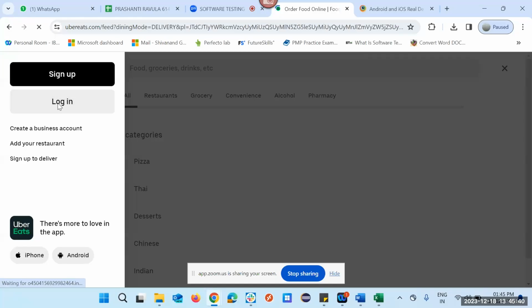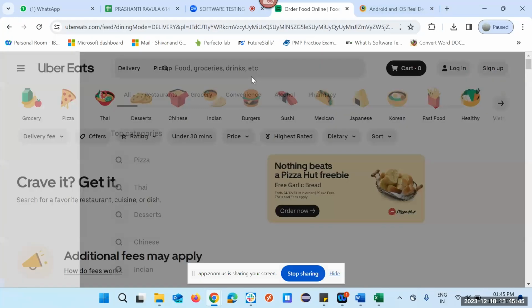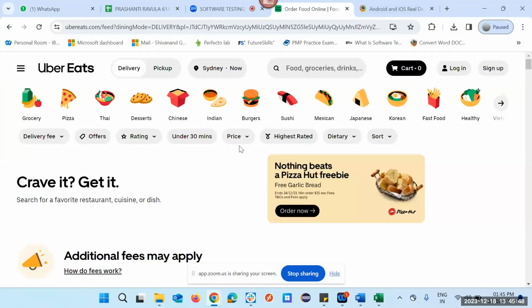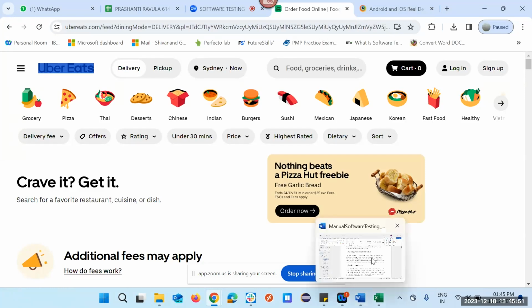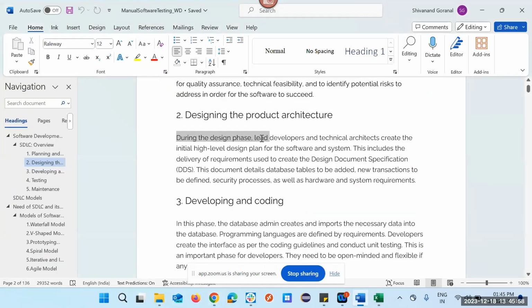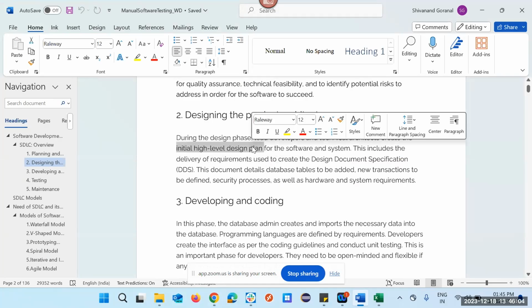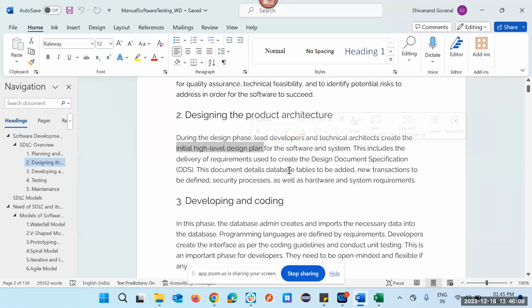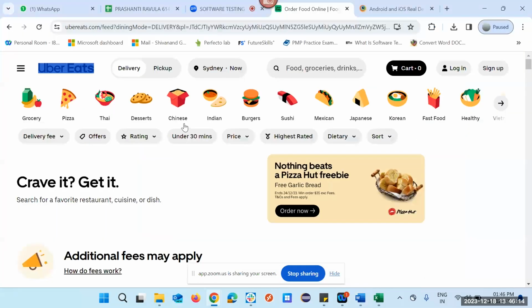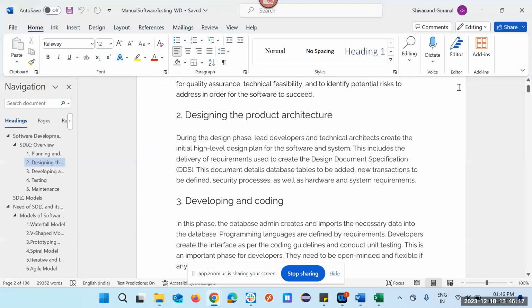During this phase, the lead developer and development manager will again take a meeting. So they will develop the high-level initial design: this is how we are building, these are the things there. And they will detail things like the database should be there. Where your username has to show, they will create a dummy database, everything. Then they will release it to the real world. So that is how they will discuss, design and architect. Once it is finalized, they will go for coding. They will do programming, everything.